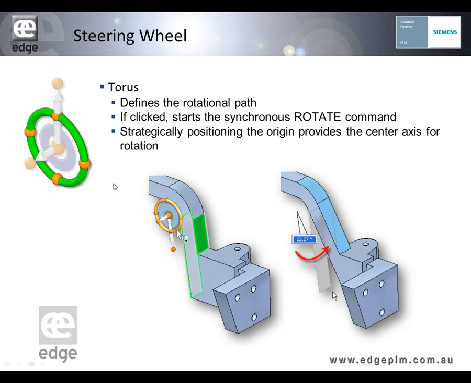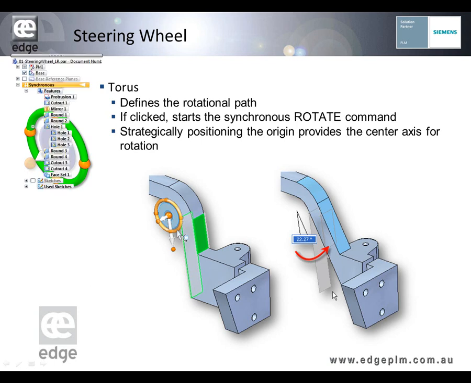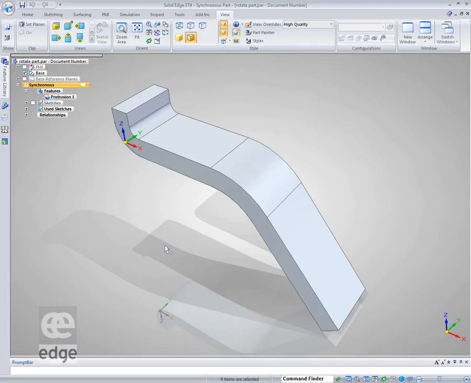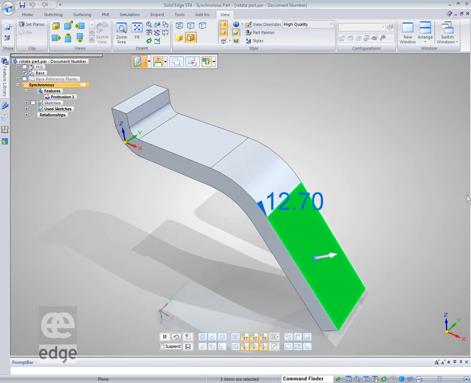The torus of the steering wheel. Now, if we select some geometry and click on the torus, it will rotate. What we rotate around is the center of the secondary axis here. At this stage, I'll just show you briefly what I mean. So we've got a component here. Just let the view catch up. What I'm going to do is pick that face. It puts the face control on there, and then I just place my steering wheel on the center of that face.